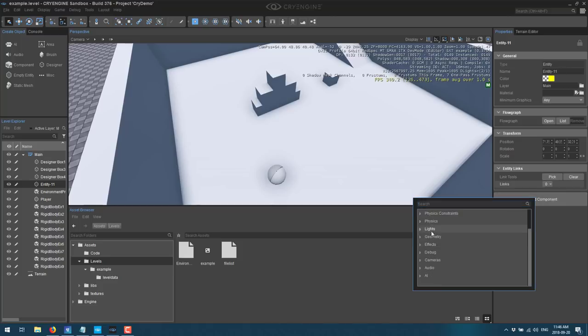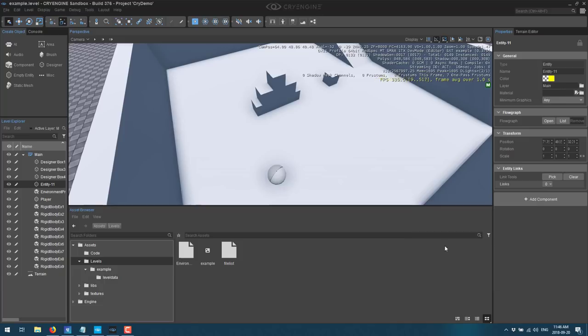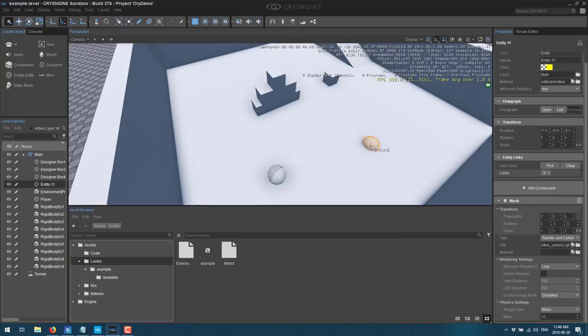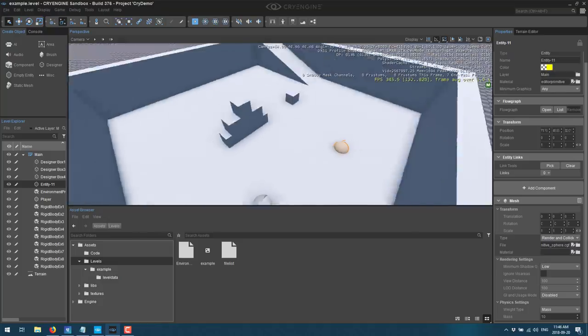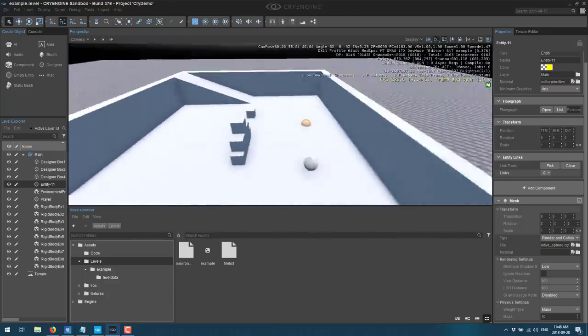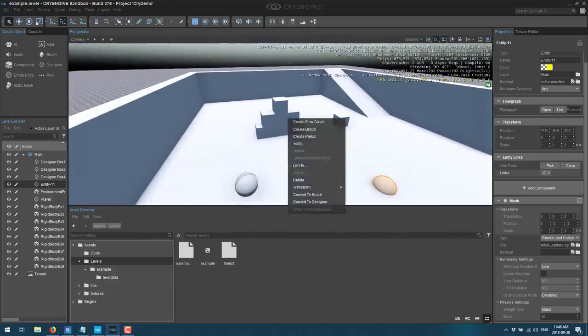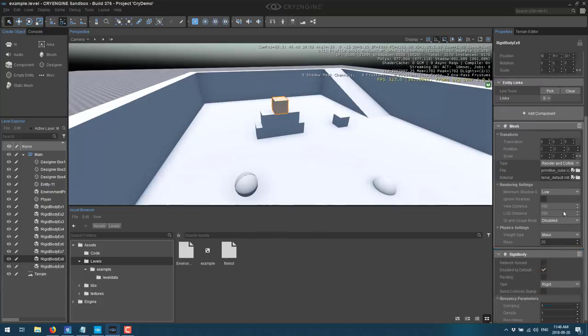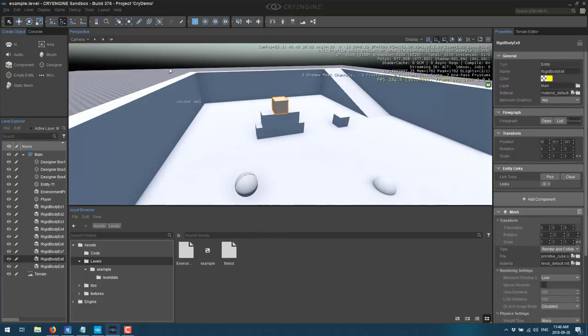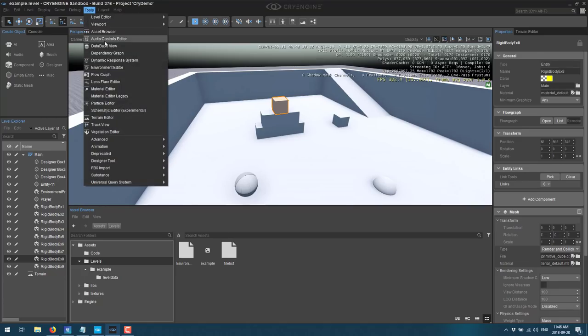So, for example, we could go into geometry, mesh, and there you see it is now in the world. So, composition and creation of things is quite easy. The user interface is pretty simple, straightforward to work with. I'm using WASD keys to navigate around, and click to select. Obviously you can access the components for the various things attached to them. On top of that, most of your tools are available here in Tools. The two different programming options visually are Schematic right there and Flowgraph, which is the slightly older version of things. And of course, you can go into the C# as well.